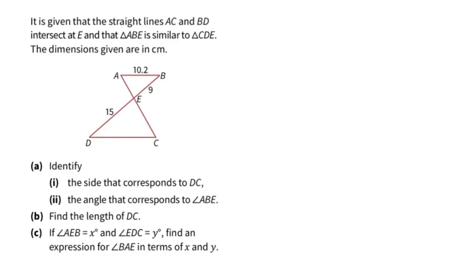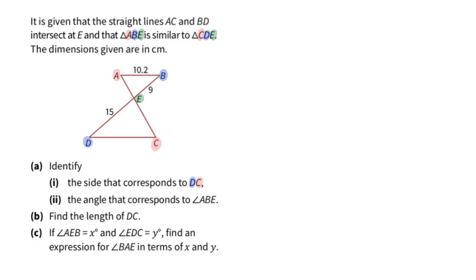Hello everyone, welcome to this part of the question, where we have two straight lines, AC and BD, intersect at E, and we have triangles that are similar. So step 1 would then be to find the side that corresponds to DC. So from here I know A is to C, B is to D, E is to E. This is my green color. A and C is my red color. B and D. And I also color code my C and my D.